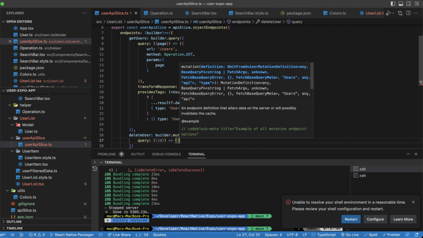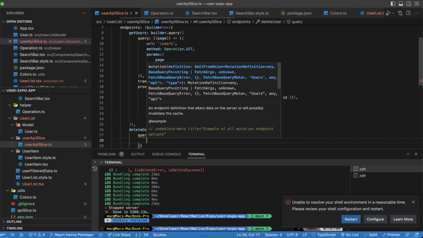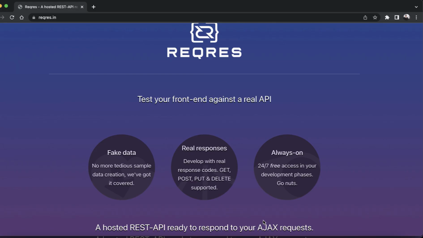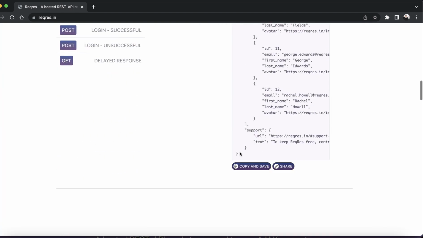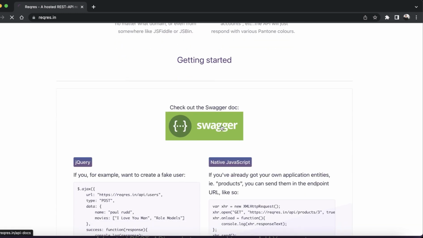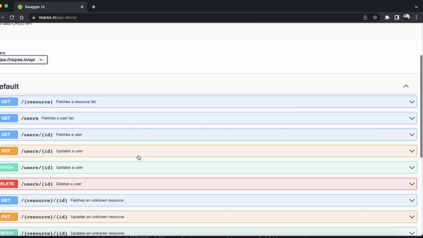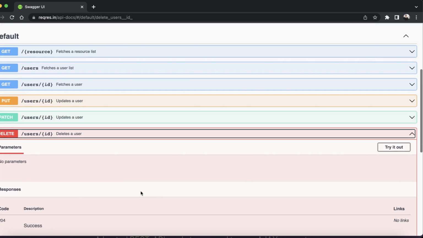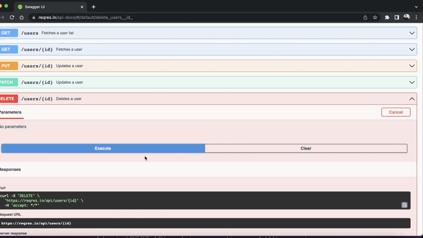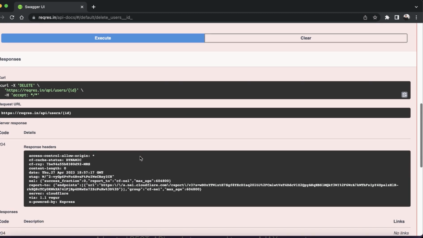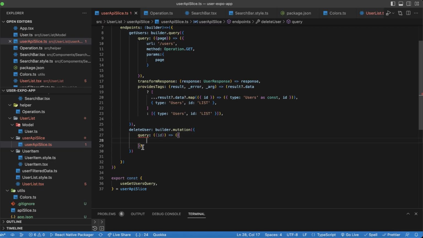Now it's time to define what exactly is the URL for this operation. And if we go back to the website we use for this demo, and go to the Swagger and navigate to the delete operation, we will find that it will take ID as a parameter.